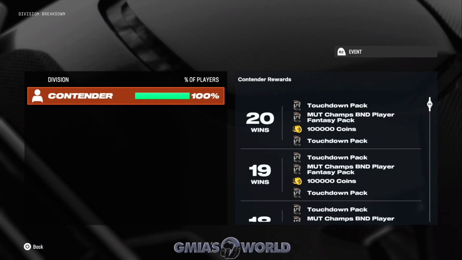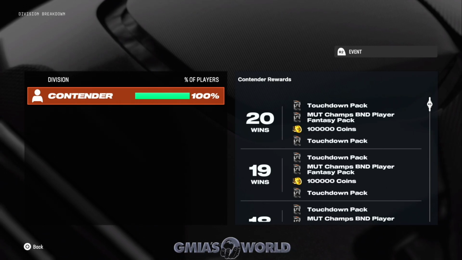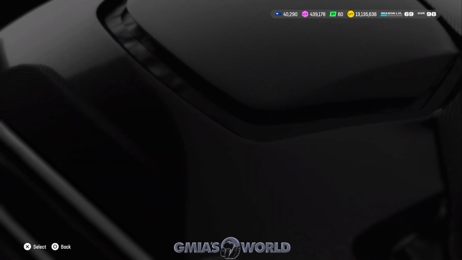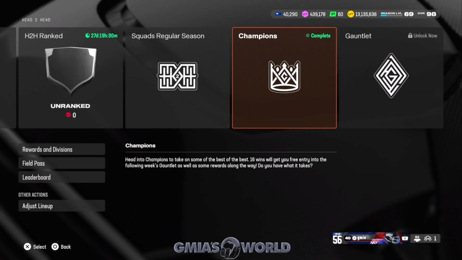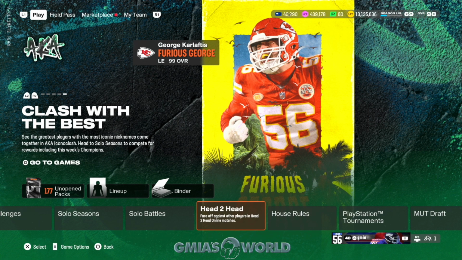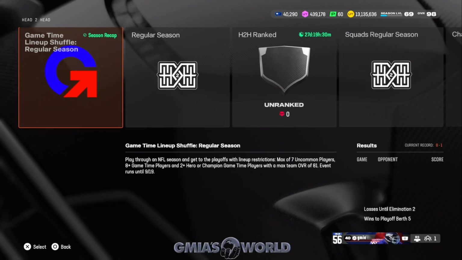Now, the touchdown pack can actually have any card that's available at that time. So I opened the pack live on stream when I just finished going 20-0, and it was garbage in there. But some of you guys might pull the All-Star or whatever that's available. So that may be something that you could look into. All right, if you guys are interested in also trying to get coins right now.